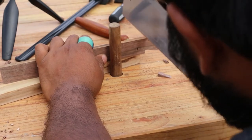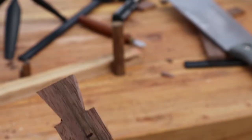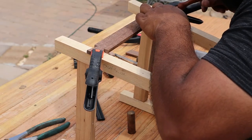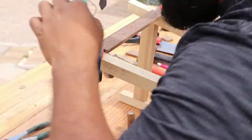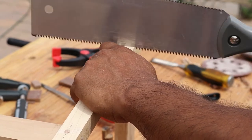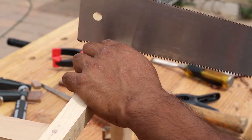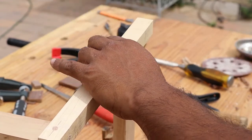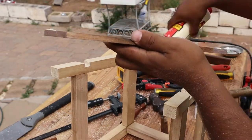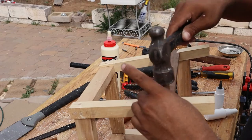Any questions you have regarding this build or another project, let me know in the comments — I'll answer every single one. The dovetails are so fine you could wear them as a hat. I'm clamping them down with Besseys from Home Depot. Working down with a marking knife, not pencil. I'm using my pull saw to mark clear lines so that when I take material off with the router I have a clear stop line, then clean it up with a chisel. Then you put glue on your tails and your pins, hammer it down and make sure it connects.